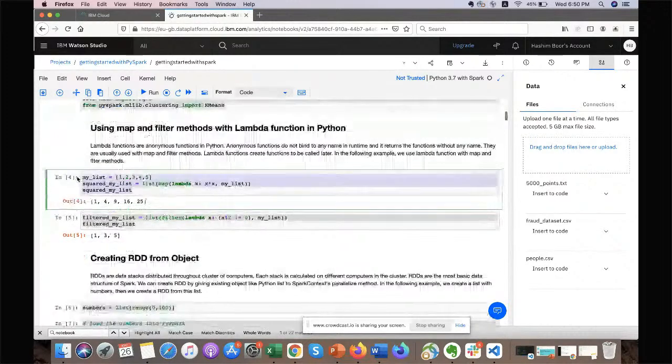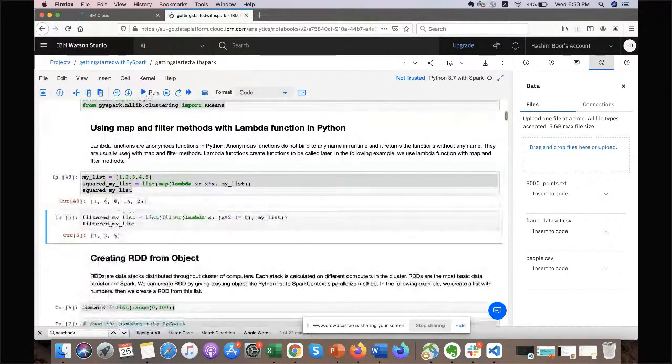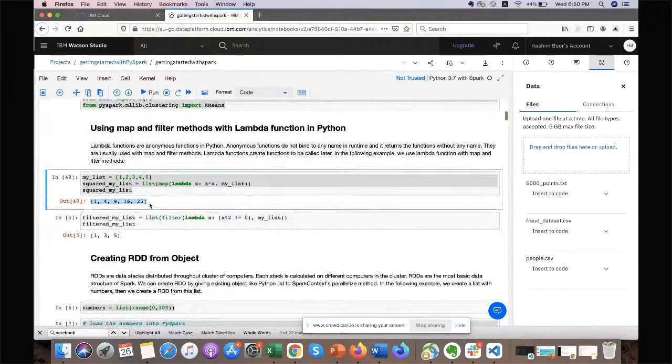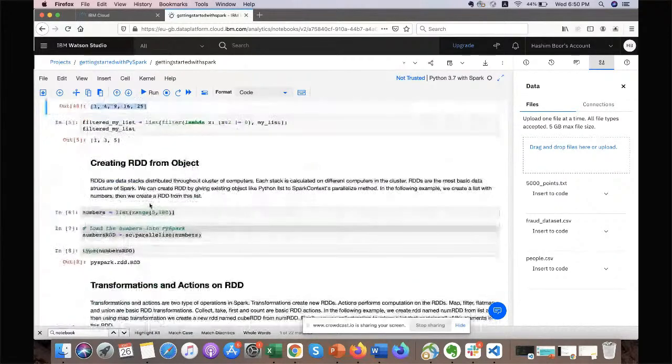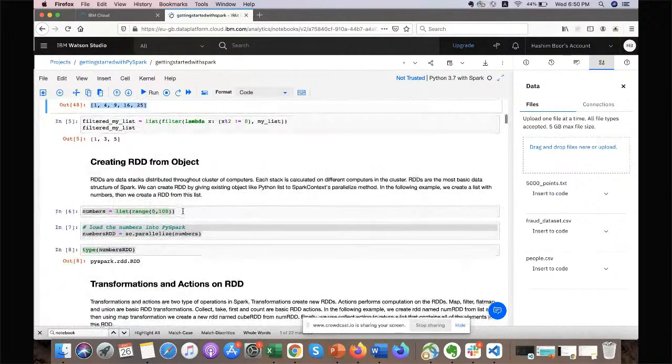These are examples of Lambda functions such as map and filter, and as you can see, once you click on run, the output is generated and shows you what's actually happening. Moving on, the next step is to create the RDD. I covered quite extensively what an RDD is.